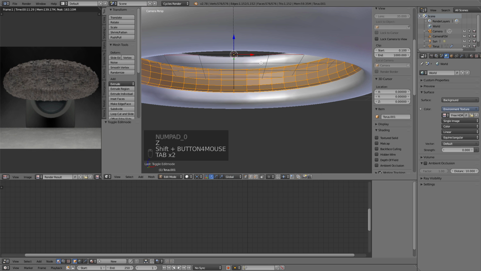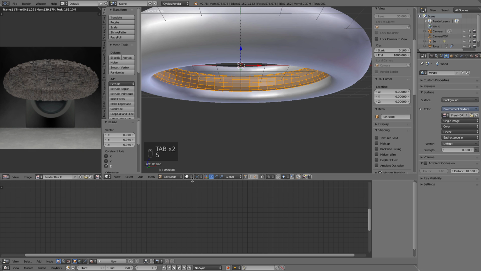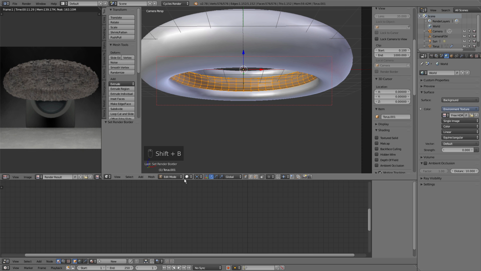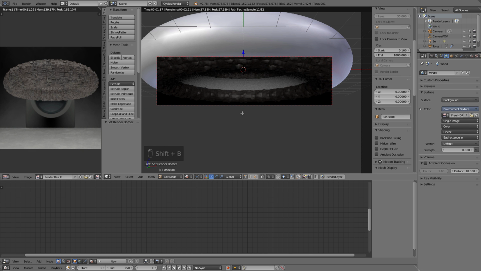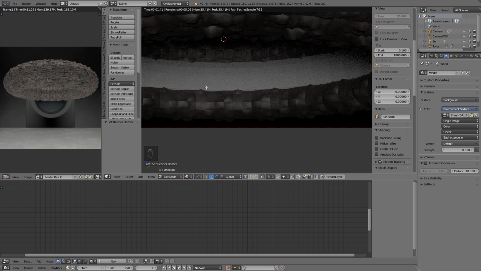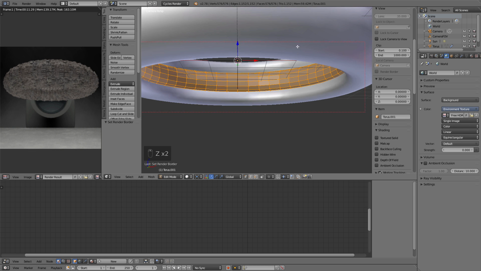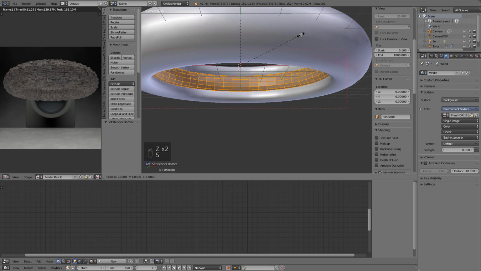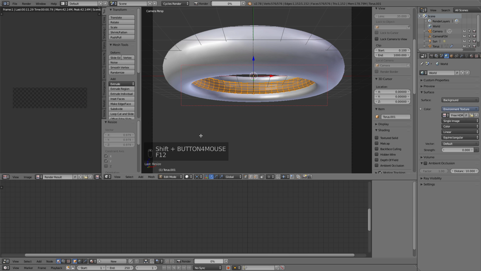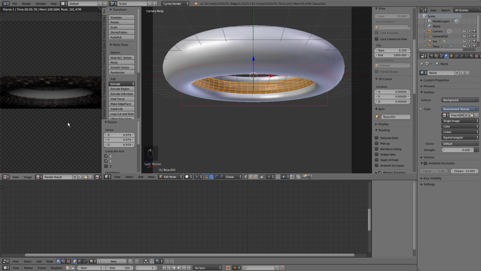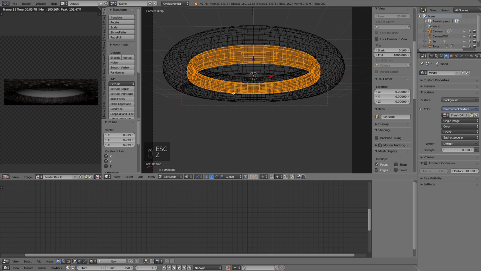And that looks okay. But you'll notice now if we go into rendered view, it's kind of getting cut into by the spaceship. So I'm going to just, again, press S and then Shift and Z so we're not scaling on the Z axis. Just kind of move it out a little bit. So I'm going to render that little section and see what it looks like and make sure that nothing is clipping into it. Okay, so far so good.